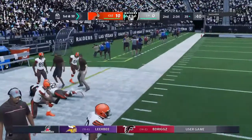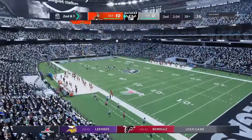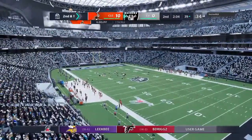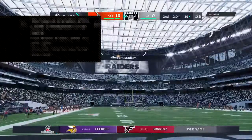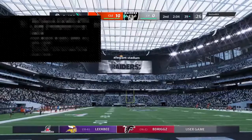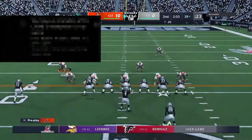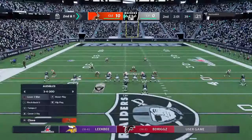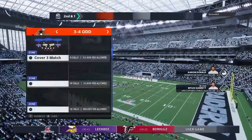And he'll go out of bounds after taking it a little further down inside the 40. Give him 9 on the carry that time, and they're set up with a 2nd and 1. 39-yard. Good yardage there. You want to get yourself set up to keep making first downs, keep the clock running. And if they're smart, you're starting to milk the clock. No hurry before you run your 2nd down play. AFC title game, 2nd quarter action, 2 minutes to play.